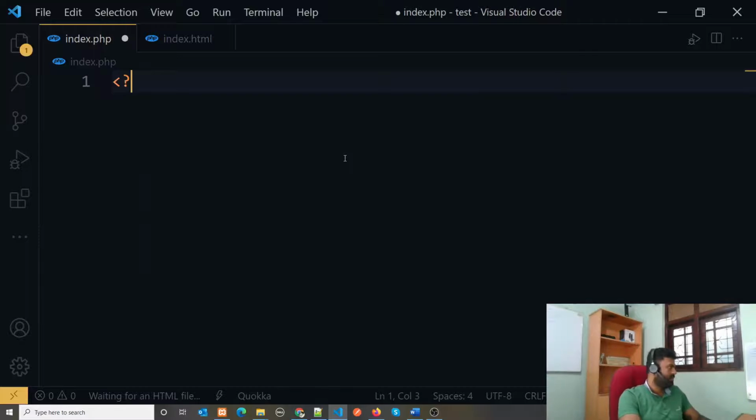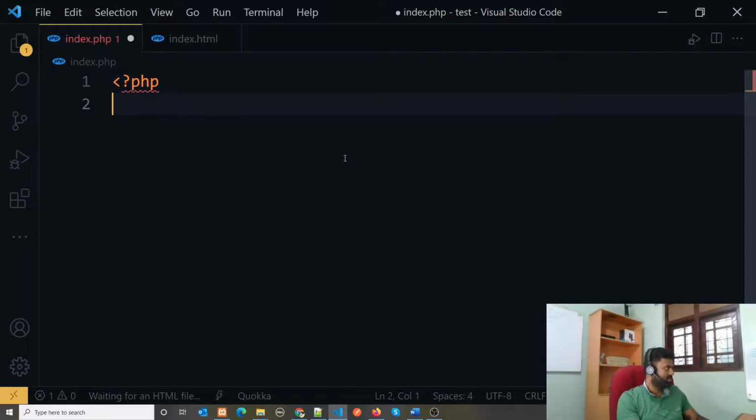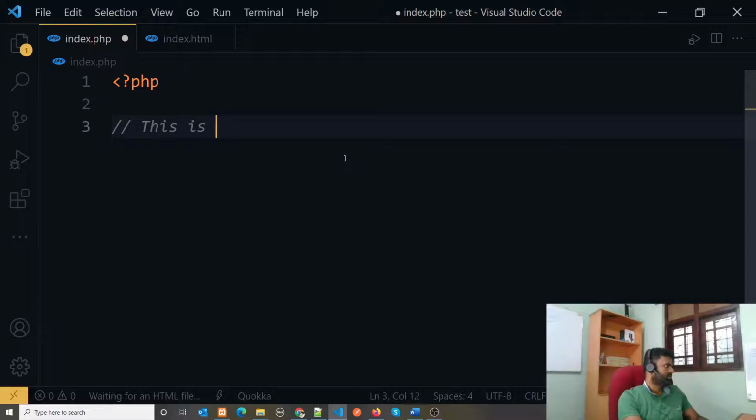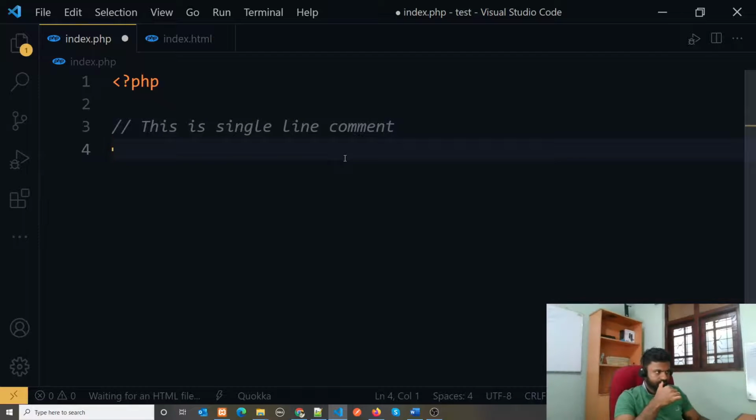To create a comment, we have two ways. The single line comment: let's say like this, a single line comment. Another way to add a single line comment is using a hash like this.